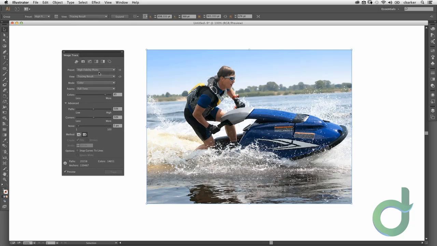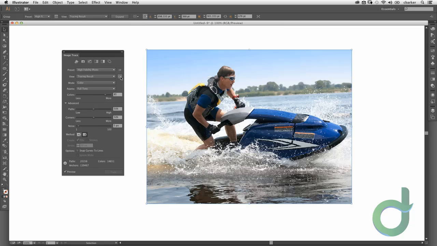Now, going back to the presets, we've started with the preset. We're going to modify some things, of course. Now, if you find yourself working on images all the time and applying very similar settings to each one of them, you can, of course, make your own preset right here just by going to this little menu and choosing Save as New Preset.